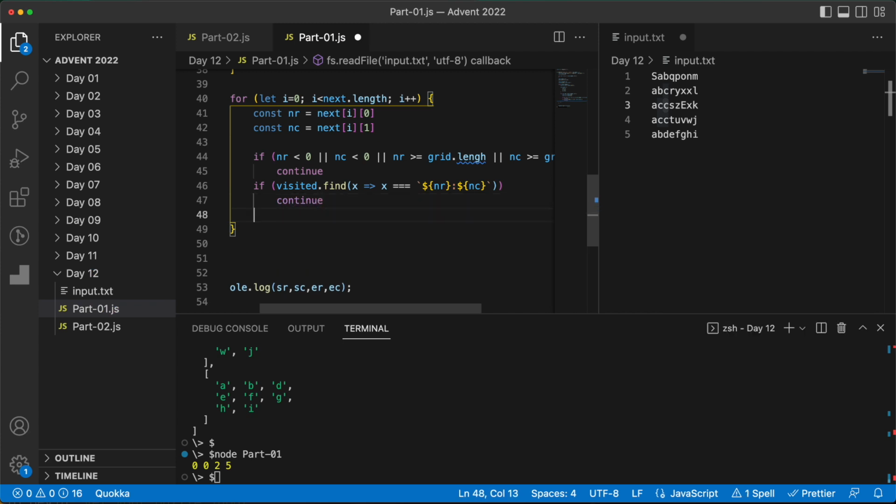Okay, this is done. Another thing that we need to check is whether the elevation is much higher.